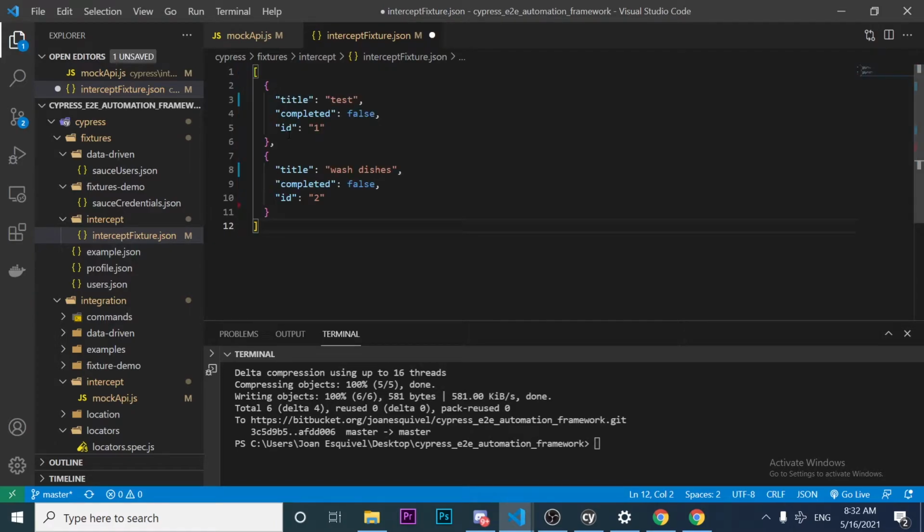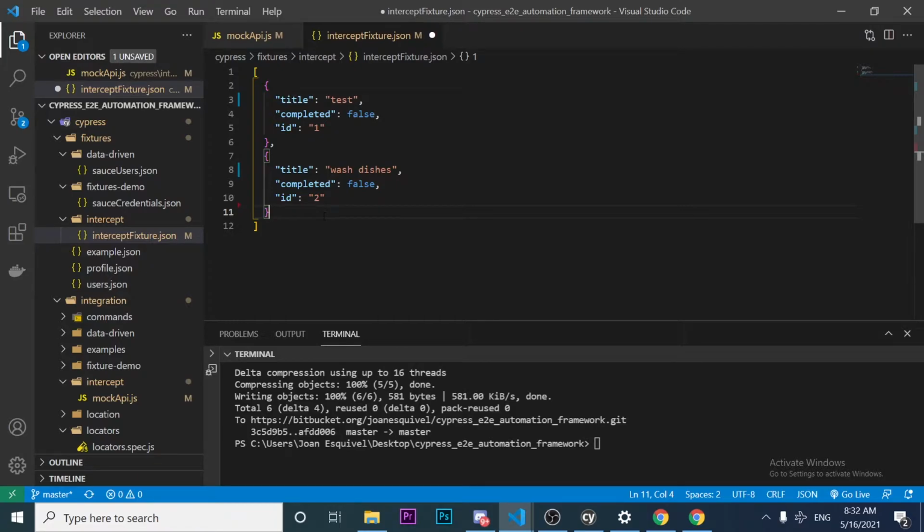And I'm gonna paste the whole response here, and we can modify this, all right? We can set different values to this fixture, so we can mock the API response and send the parameters we want to send, all right?